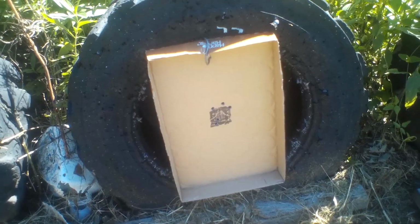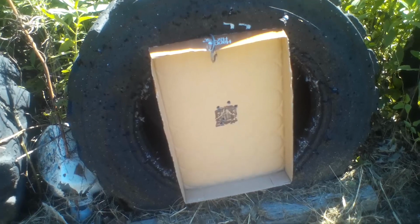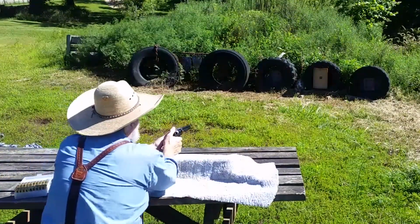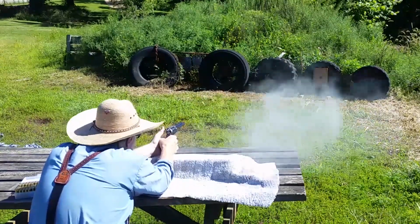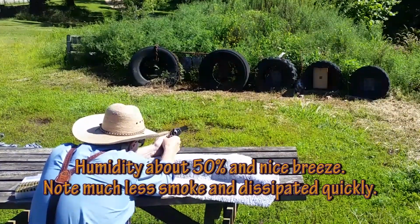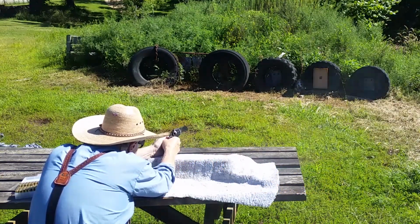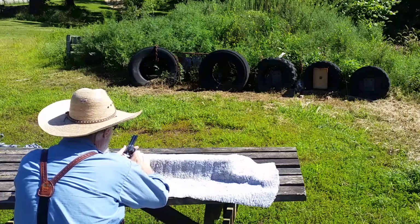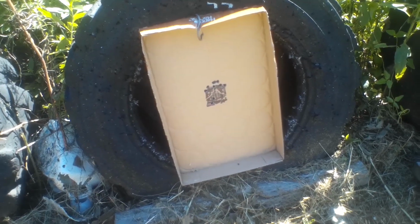Well, that looks like it's pretty well on as far as windage and elevation. It ain't a one-hole group, but then again, not too bad. I'll put five more down range, see how it goes. Well, I think that's close enough for cowboy action shooting. I was using kind of a 6 o'clock hold on it.